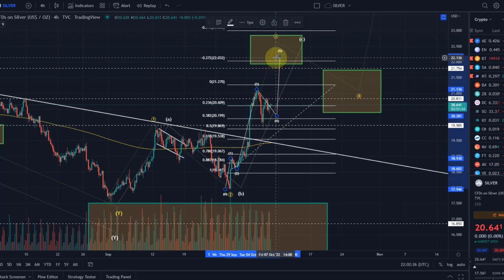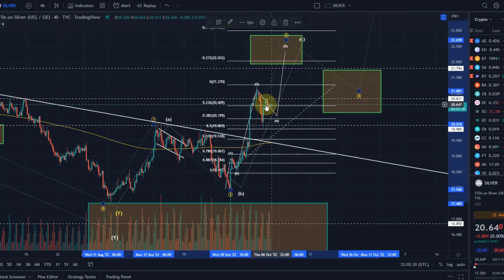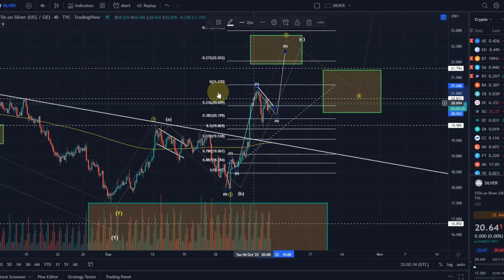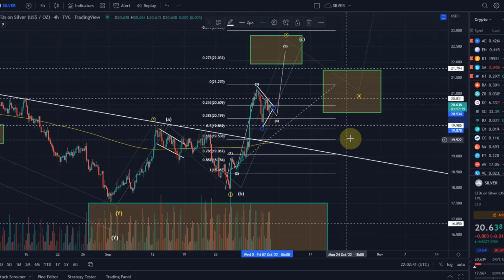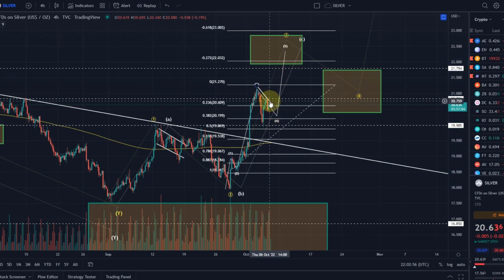You get these very often in a wave 4, and a lot of the cryptos are doing it at the moment: just sideways consolidation that could become some kind of a bullish pennant, you can call it, something that should break to the upside. Never guaranteed, but it should. And you can say that we may have done here wave A, B, C, D, E, getting into the apex, and then a breakout to the upside. So that's, let's call it, the bullish count.